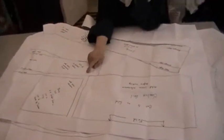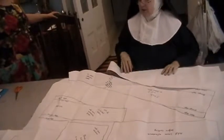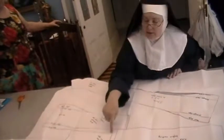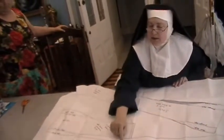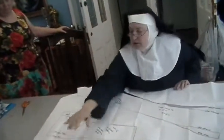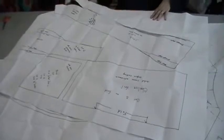So you can cut out the stole and the maniple, but leave the extra paper there, and I'll give you the pattern piece to put on there. You need to extend that side and this side all the way up to this, and that side, I think, another inch. And then use this piece here to cut your side pattern. So keep that separate. These two, don't cut out yet. You can cut these two out and keep that paper solid until I give you the pattern piece you can trace in there. All right?